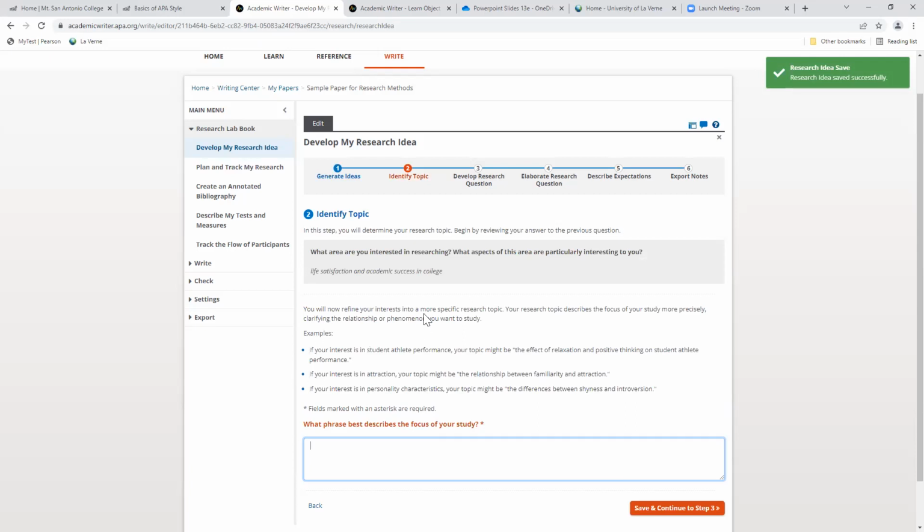Okay, so let's refine your interest. And you just keep going along with this. You'll go through developing a research question, elaborating on your research question, describing expectations, right? So some of you have a very broad general view, which is a good place to start, right? So maybe you're curious about something like life satisfaction, empathy, any of the things from the approved list of constructs. It doesn't have to be from that list. You just have to check with me first so that I can approve it and say, yeah, this is something that you could probably do within this time frame of what we have in this semester.